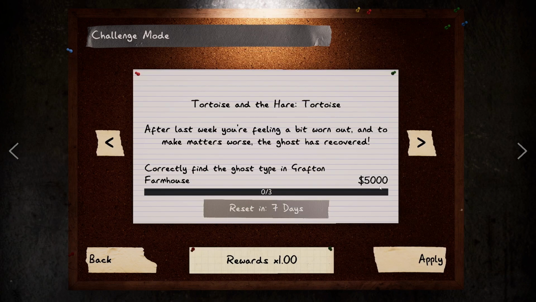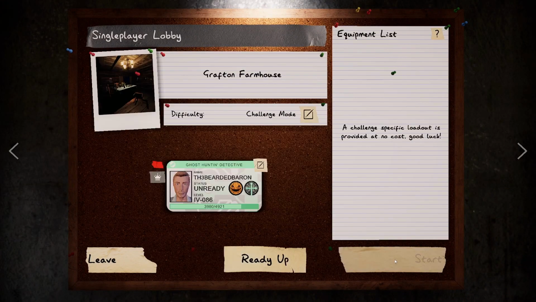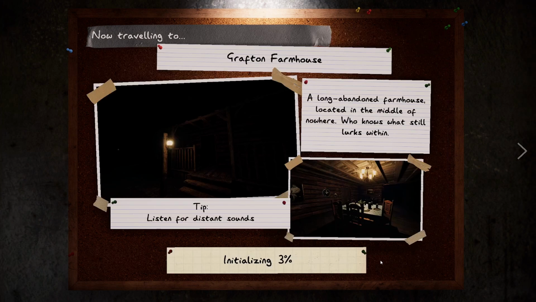This one is the Tortoise and the Hare, Tortoise, and it's on Grafton Farmhouse. Now, if I know anything about this, which I do because I've gone ahead in time, I can tell you that we're going to be moving very slow, and I also need to check on my sanity and stuff like that just to make sure that we can do this. But without further ado, let's get into the video.